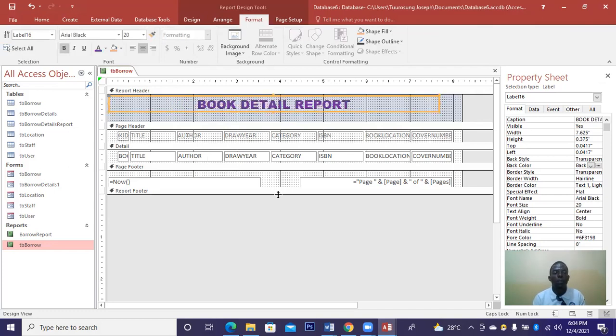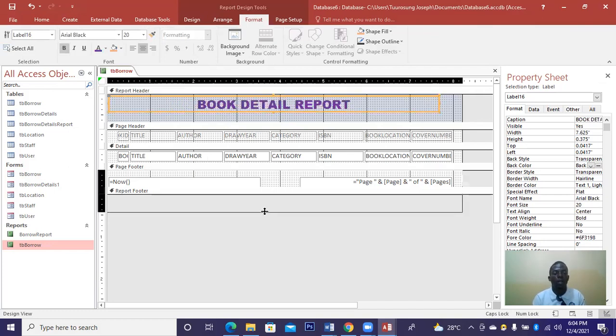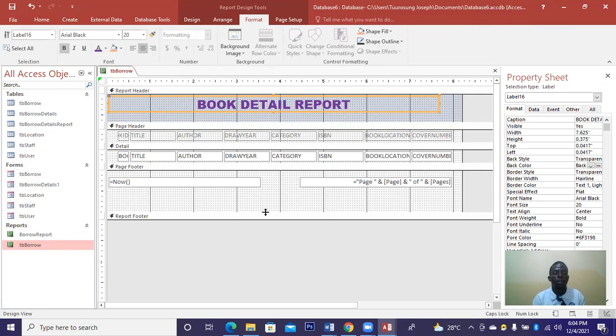Now let's see. Here we need to enlarge this particular aspect of it a little bit. Okay. We can now, wow, category, book. Okay, let's enlarge this a bit.